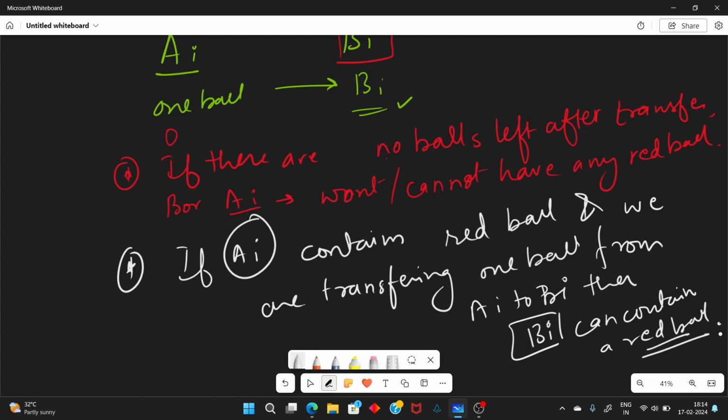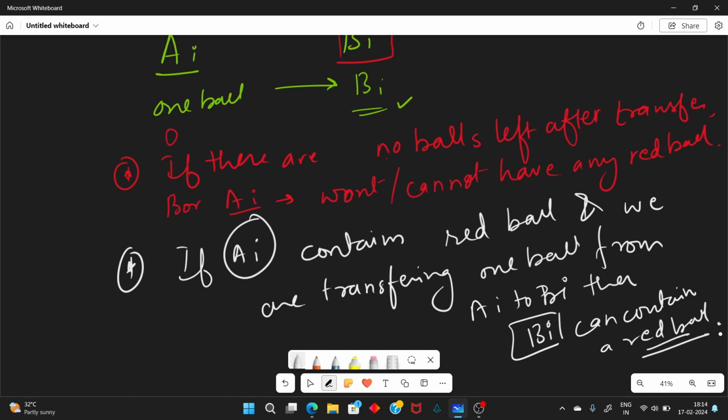If earlier B of I was not having any red ball, now there are chances I transferred a red ball from A of I to B of I and B of I now contains a red ball. So these are the two observations you need to make.